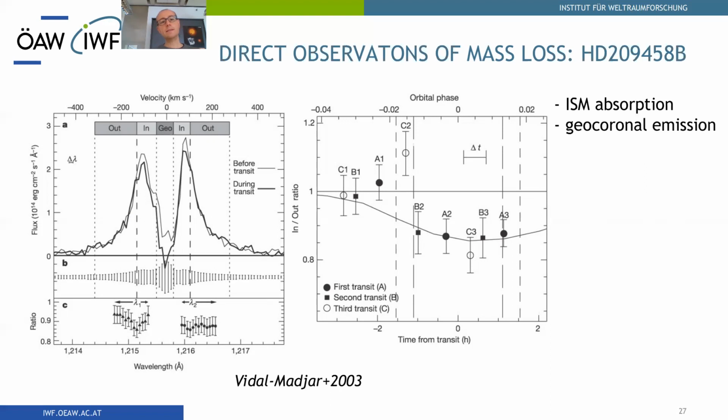And if one integrates the flux in transit and out of transit, and then draws the transit light curve and recovers the radius of the planet at Lyman alpha light, one finds out that the planet at Lyman alpha light is actually larger than its Roche lobe, which means that there is planetary gas lying outside of the Roche lobe, which implies that the planet is losing atmosphere, that there is an escaping atmosphere there.